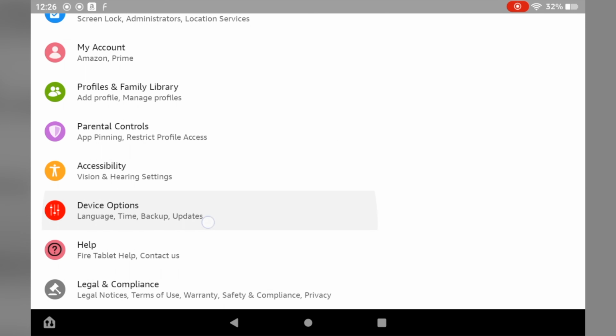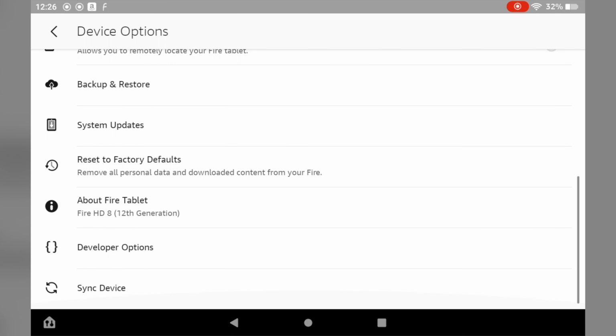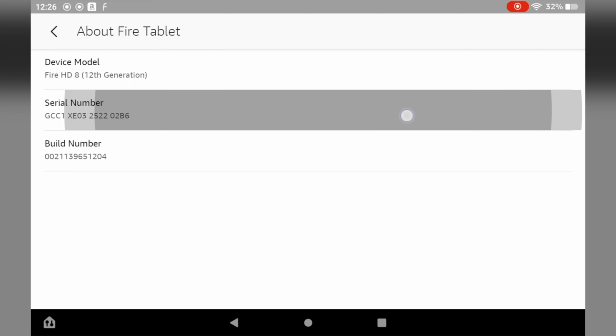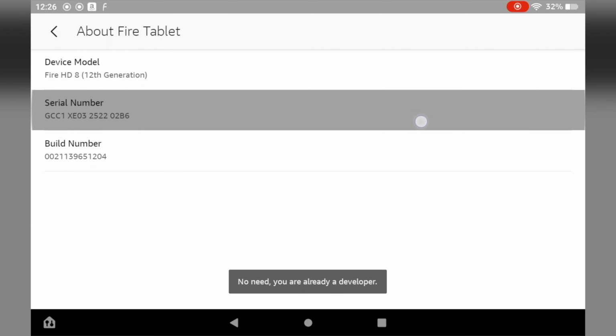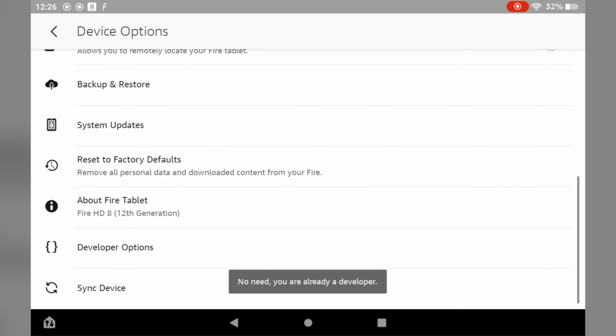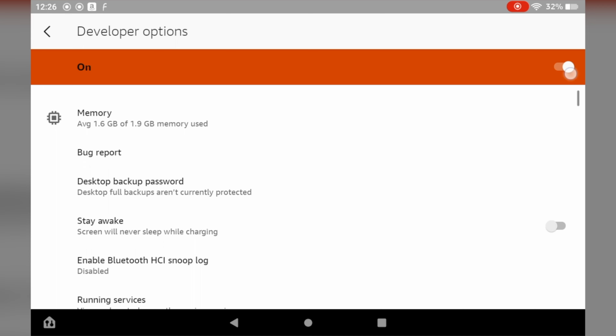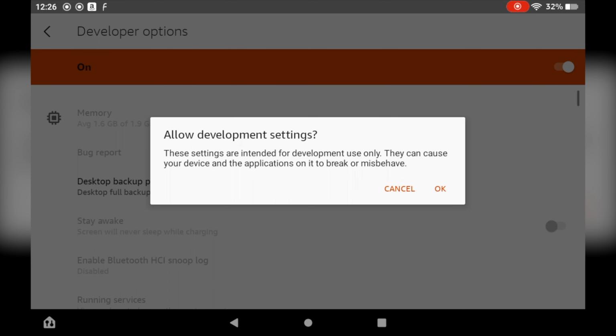First thing, I have to enable the development mode on the Amazon Fire tablet. This can be done very easily. I'll go to Settings, Device Options, About Fire Tablet, and I'll tap around 7 times on the serial number so that the hidden Developer Tools menu becomes visible. I don't know about you, but I love such Easter eggs. Then I'll go to the newly appeared Developer Options menu and I'll turn on the Developer Options.